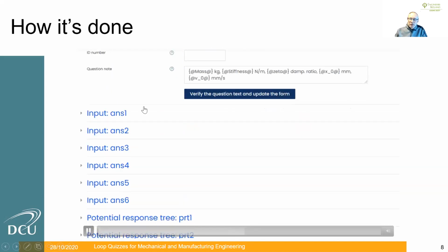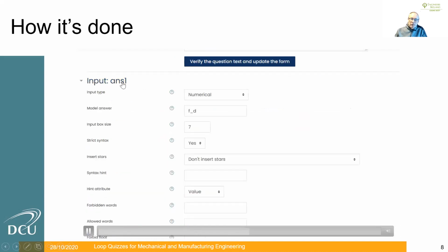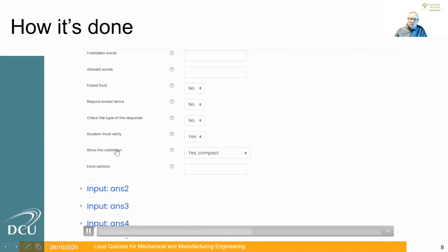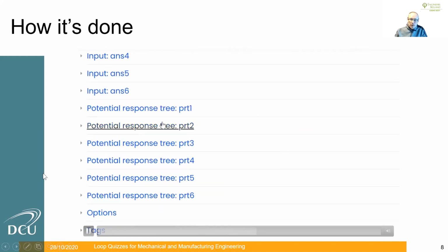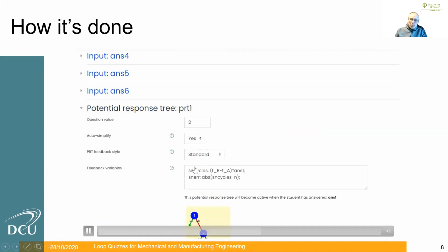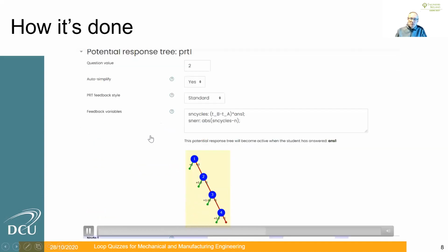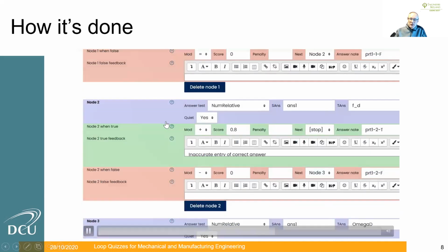And then we have elements here where we control how the input looks to the student and what tests might be done on that input to make sure it's the right part. The real interest here, though, comes when we look at the response. So this is where the answer the student has typed in is evaluated. And we can have multiple assessments that go on, and each one of these nodes is a different assessment.